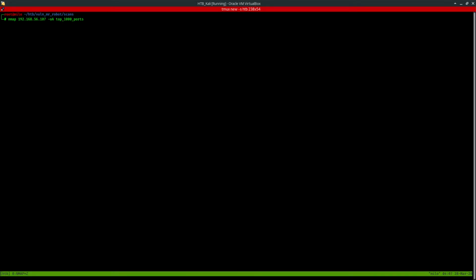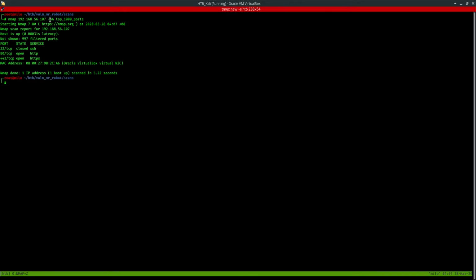So you guys saw I used the -oA flag, and that gives us all outputs. There are three output formats: the normal nmap format, the grepable format, and XML.